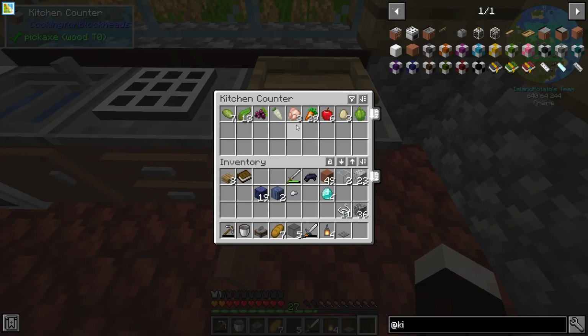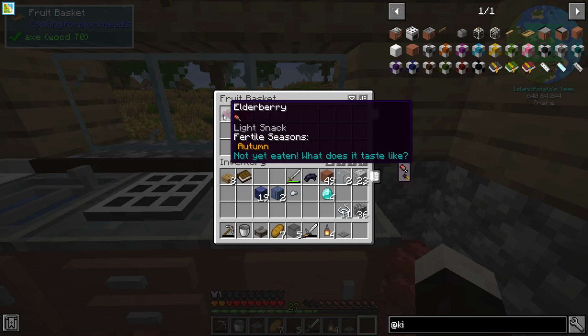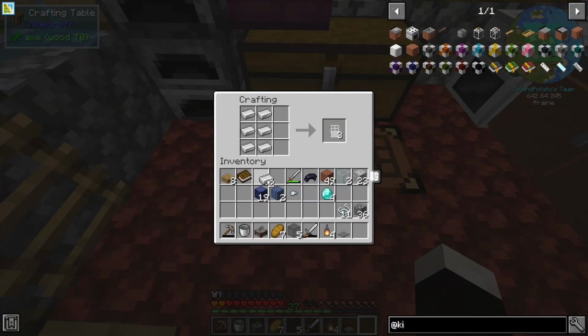And this is just an extra bit of storage. You can just chuck all your fruit in if you want. Chuck our apples and our black fruit, our elderberries in there. And there we go, and it shows it up, which I think is just... It's all cool. So then, we need to make a couple of doors.